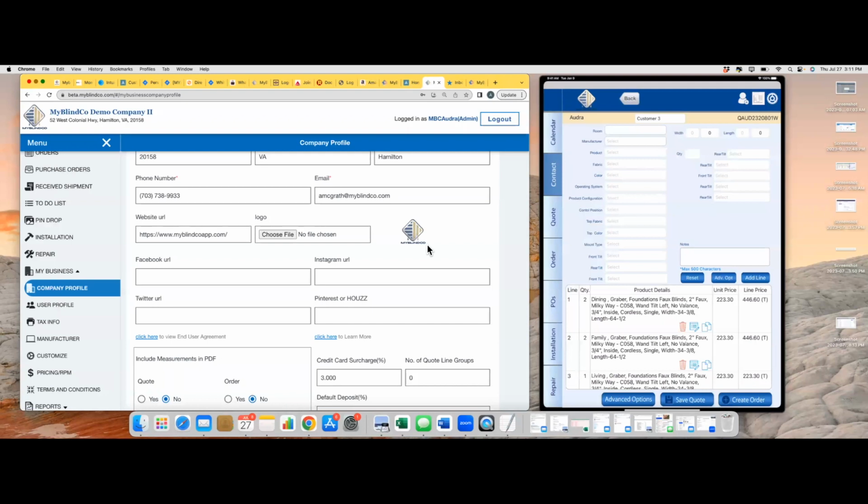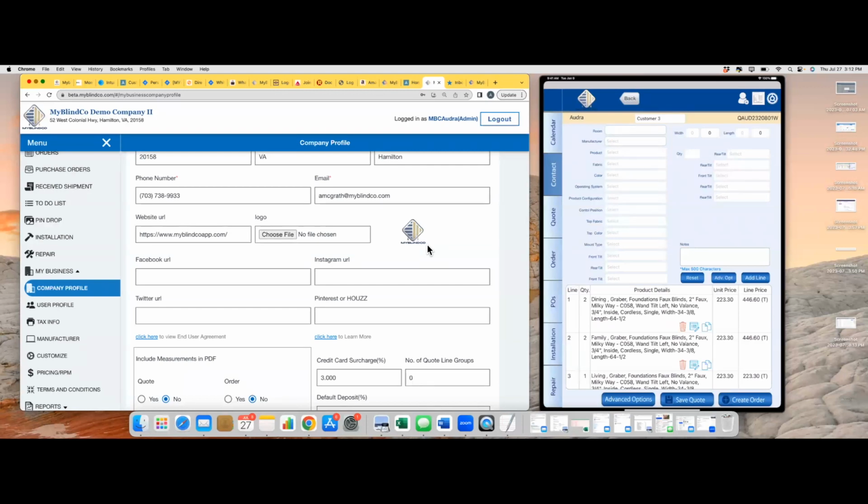So let me give you a scenario. You walk into a house and the customer says it's a brand new house and they don't have any window treatments, and they're not sure how much they can swing with this first quote. So, how often have you got this question? Hey, can you give me the price on just the living room, or just the basement, or just the upstairs?